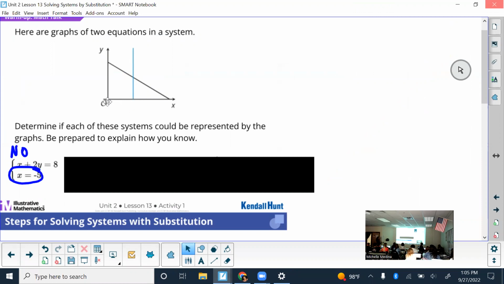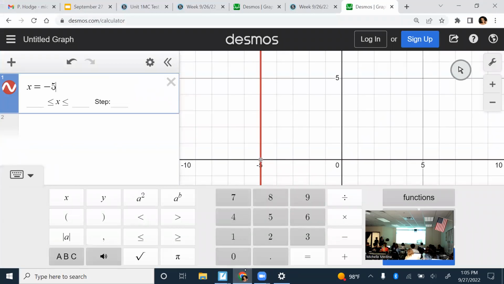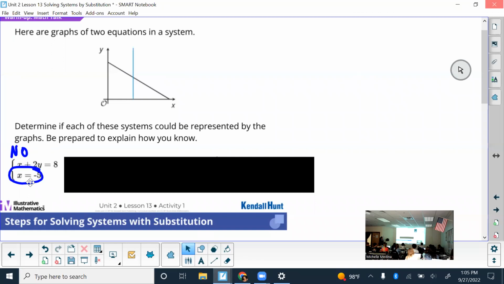So could that be represented by this vertical line that's on here? I mean, there's no labels on this graph except for the origin. Would this vertical line be to the right of the origin? Look back at our graphing calculator. Is it? No, it's to the left. So that would be the reason why the first one can't be represented, because it would actually be a vertical line somewhere on this side. Make sense? So try to use the strategies that we're talking about when you see the next one.